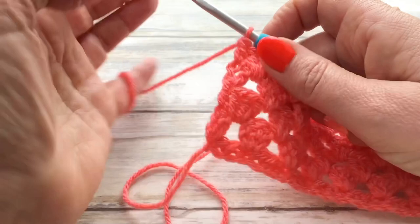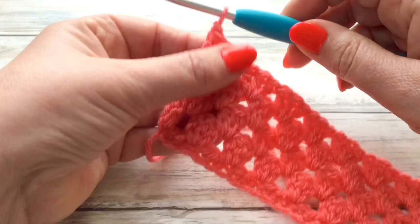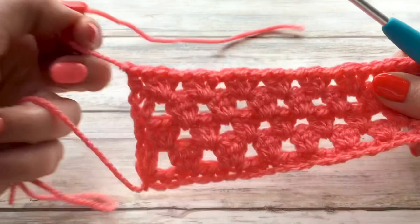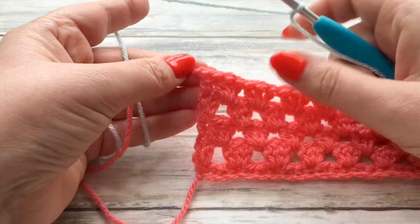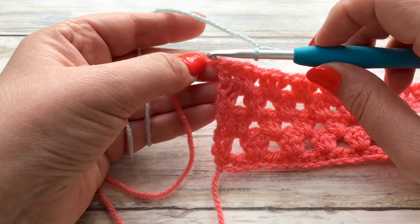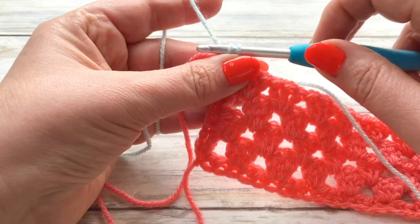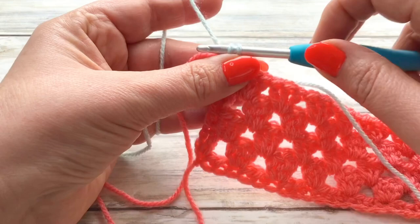What I'm going to do now is literally fasten off this colour. So I'm taking my yarn back, I'm going to do a chain one up, cut my yarn, then pull that through and just cinch that knot down — and I've finished my first colour. So this is how I change colour: I have put another slip knot on my hook of our next colour. I'm going to find my last stitch from the row before, just ignore that little knot where we fastened off, and join by using a slip stitch — go through that stitch, grab my yarn, pull through the one that is on my hook. And I've joined my colour.